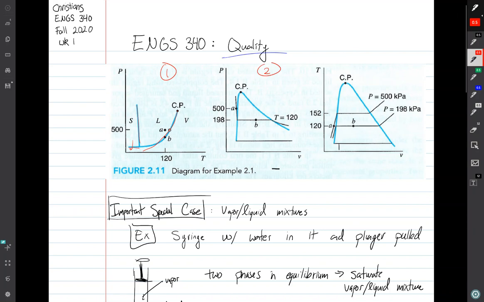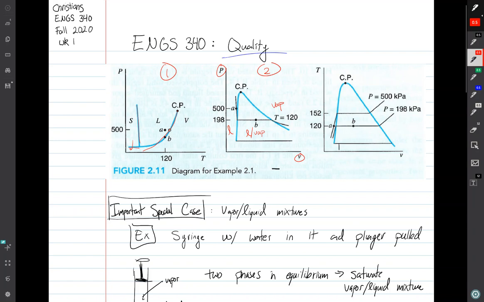On this one we have pressure here on the y-axis and specific volume, right? How much volume or how much space a set quantity of this material takes up. So over here on the left side, this is where we would have our liquid phase. This is where we would have our vapor phase. And then here in the middle, we're going to have a mixture of liquid and vapor. So this is something that is in the process of boiling.